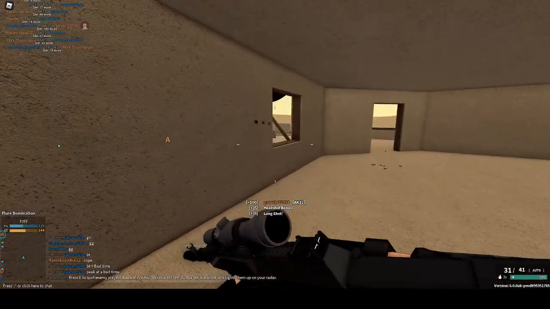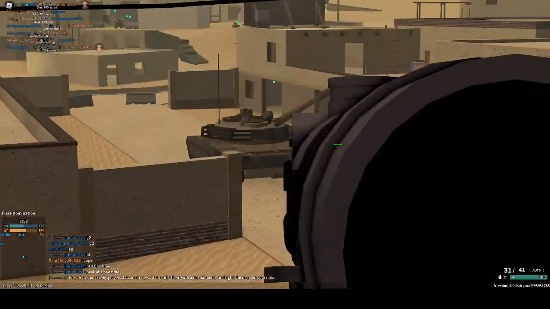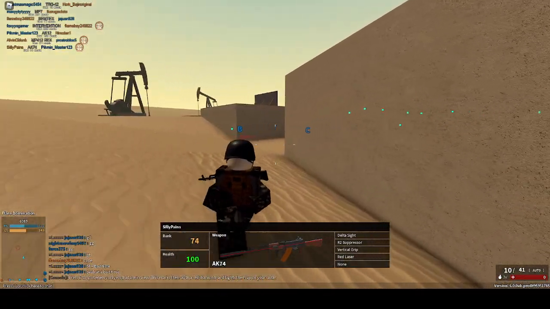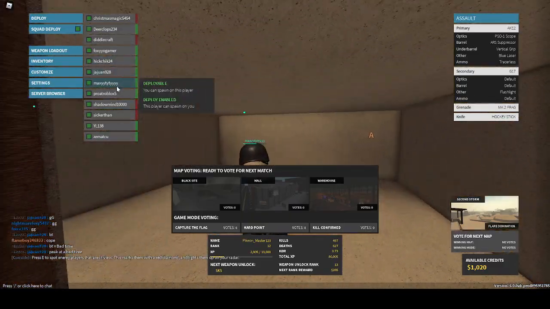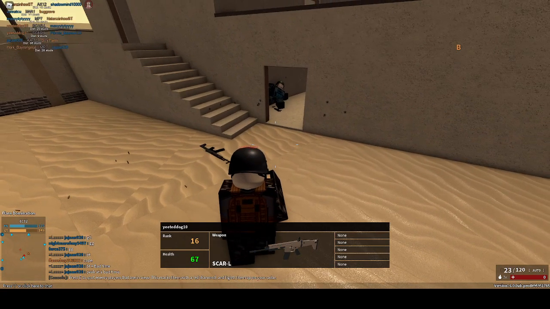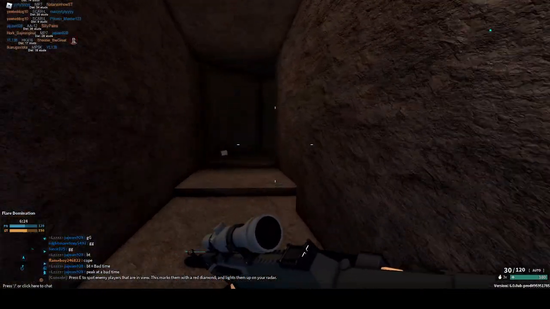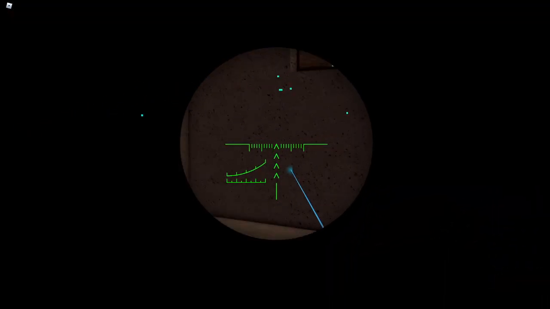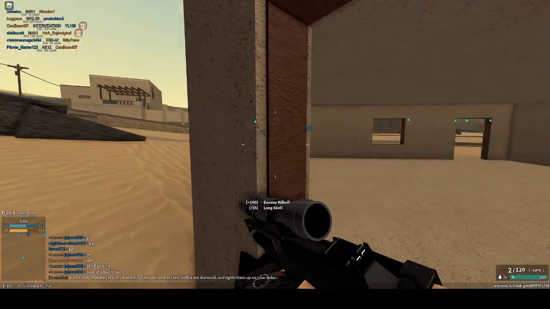Ooh, some good hits on that dude. Looks like he was lining up a shot for me. Got another one. Oh, this guy went right for me. Who's at B? I want to go for whoever's at B. No. Oh, you're straight here. Okay. So that's the dude. Looks like he got killed though. Got one.